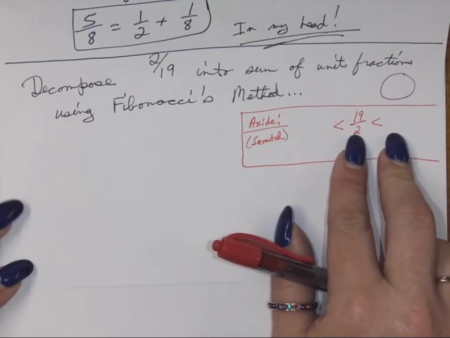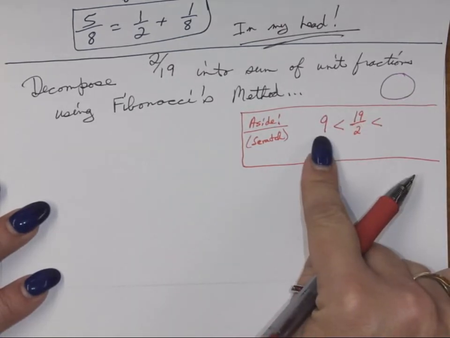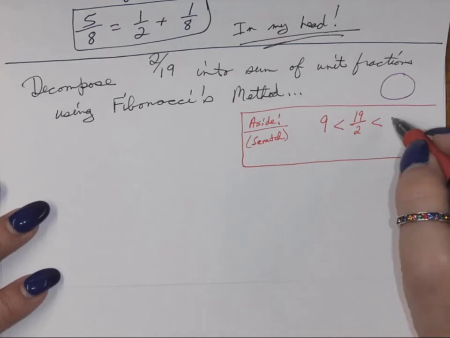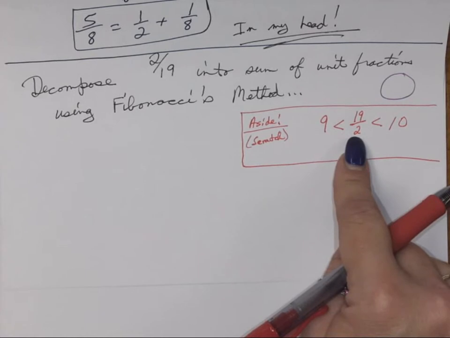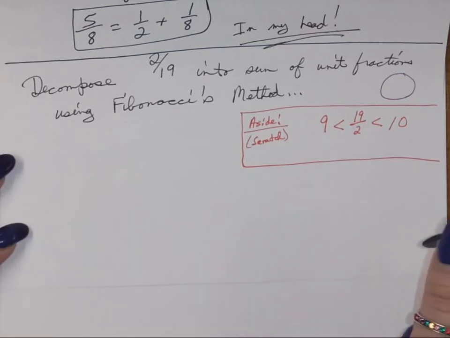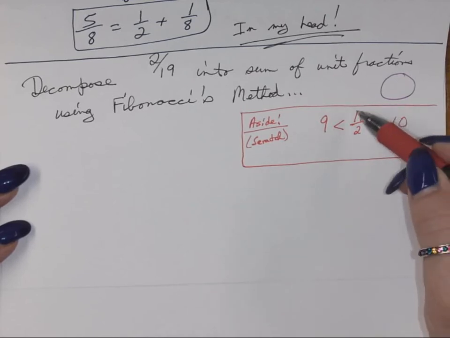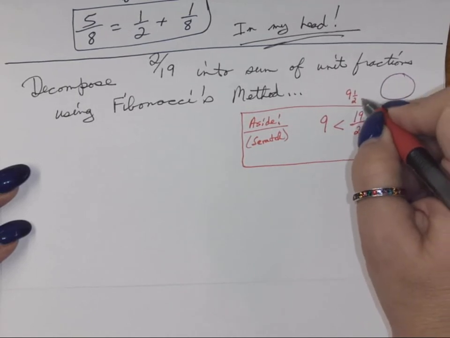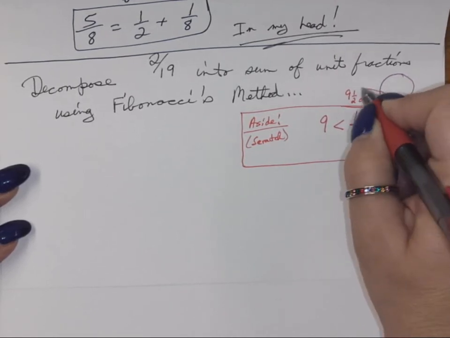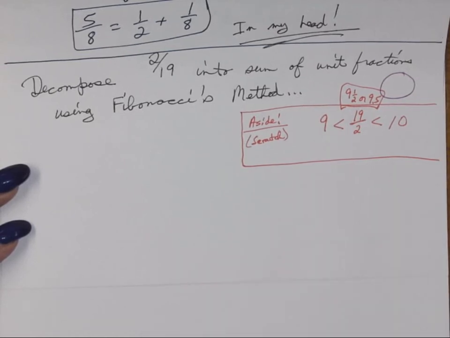So in my head, I'm going to say, well, if this was 18 halves, that would be 9. So 9 is the whole number that's slightly smaller than this. And if it was 20 halves, this would be 10. So 19 halves is actually 9 and a half. And so it's halfway in between those two whole numbers. Okay, makes sense, right? Pretty easy. Some people might want to convert this. You might say this is 9 1/2, or you might say this is 9.5. You know, if you're better with decimals, that's fine. Okay, I'm just going to leave it as a fraction.